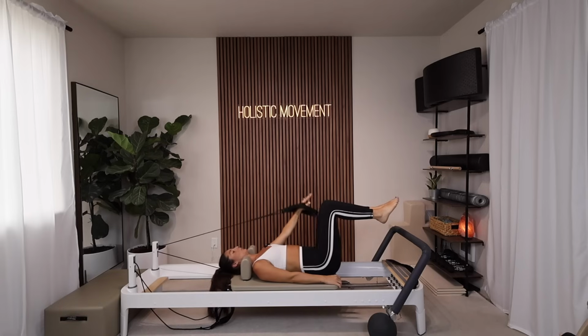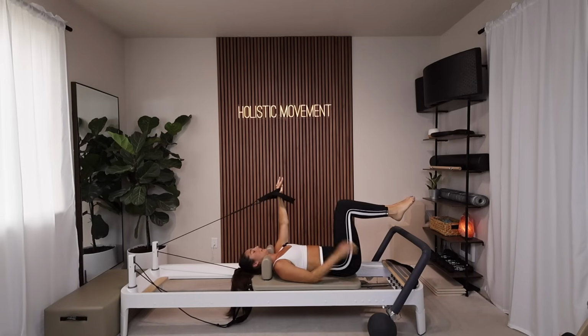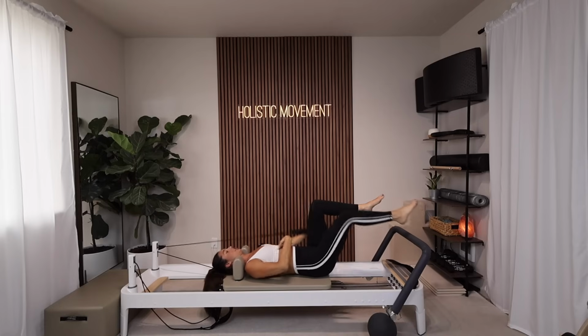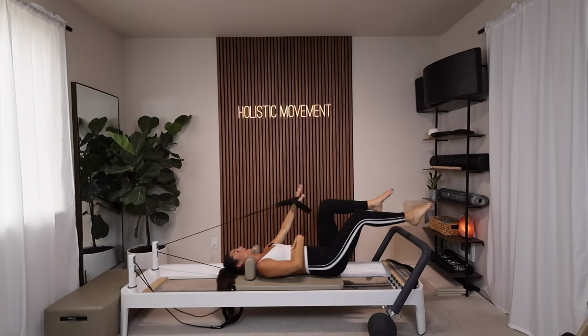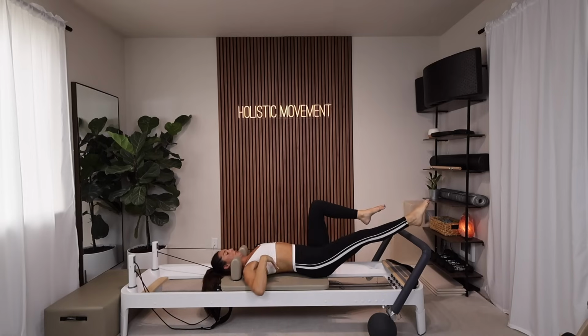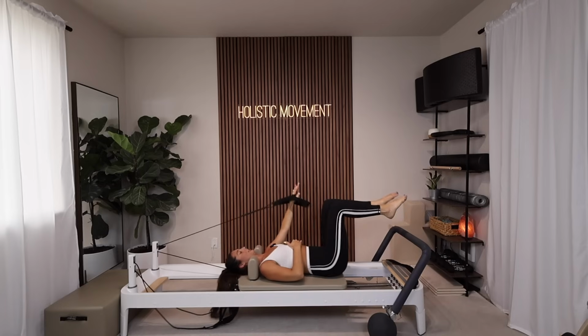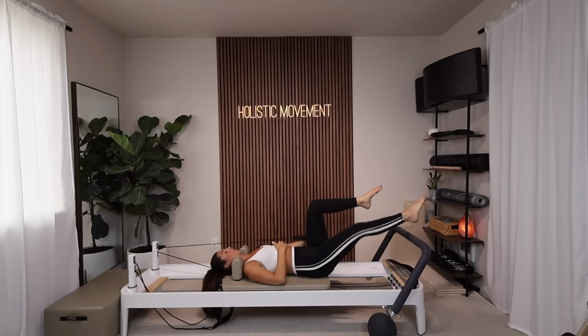Now we're gonna add in our right leg. So when we press our arm down, we reach the right leg out. We inhale to return. Exhale, reach, inhale, return. I'm feeling my ribs and just making sure that they're staying together. So I'm not letting my rib cage kind of pop out. My bra line stays anchored down.